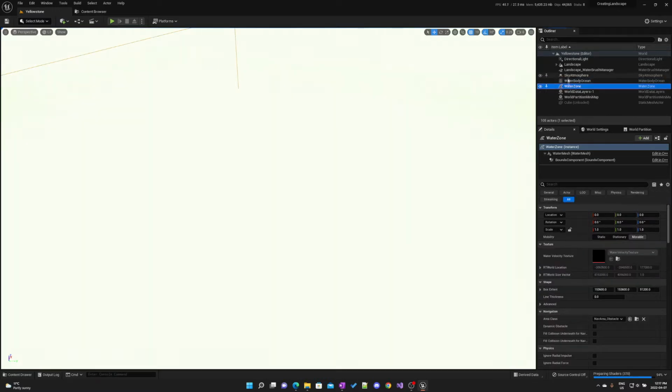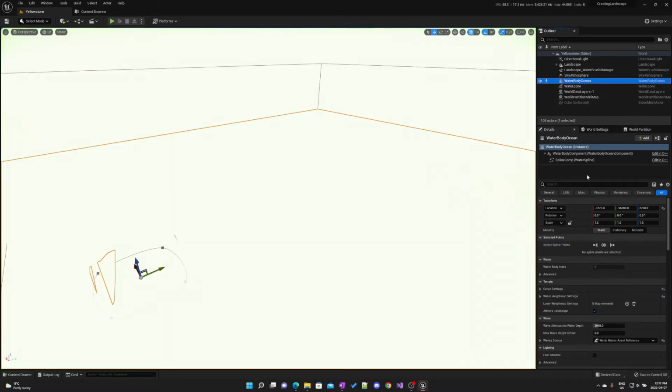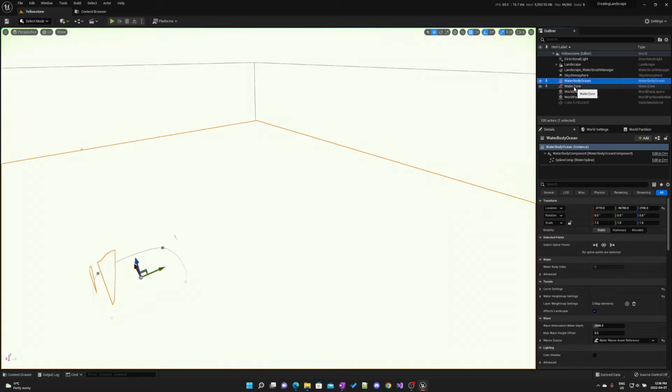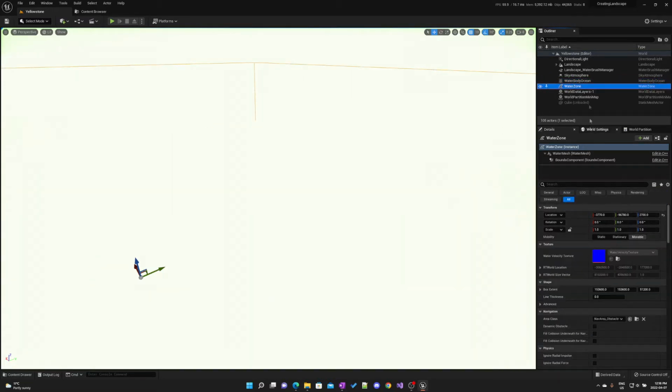And similarly, this water zone, which I guess is the volumetric zone to control the limits of the water. To me, I don't know why it's not at the exact same spot as the center of this. So I'm going to copy that and paste its location here, because I don't know why it would be offset, to be honest. If this is where the water is, those two should be in the same spot.